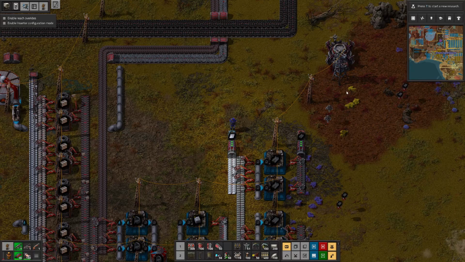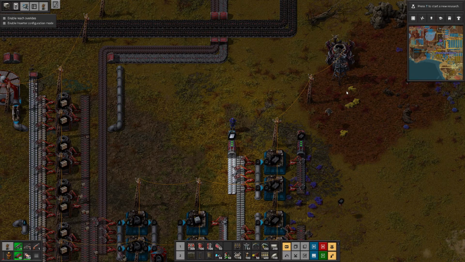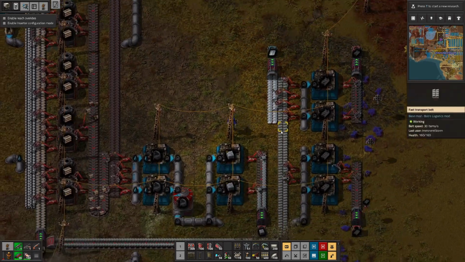I think we're ready to go ahead and start laying out the preliminary upgrades. Well, now that I think about it, we're probably going to need washing plant threes because we're going to need tons of purified water. Though we could get the purified water from other sources, but no, we should probably go ahead and upgrade to washing plant threes. I'll have to go and put that in the system.